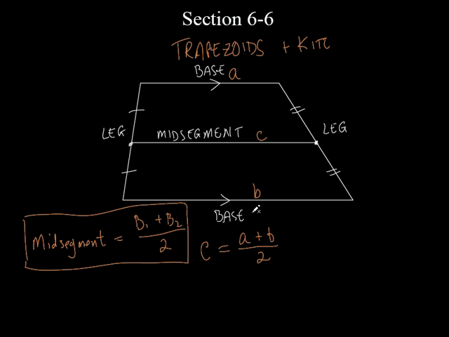You just take the top and the bottom, divide it by 2. I like to think of it as just finding the average, okay? Because you know how to find the average of something. So if you just say, oh, the mid-segment's the average of the two bases. If you remember that, you should be able to figure this out. So let's stick a number in here.